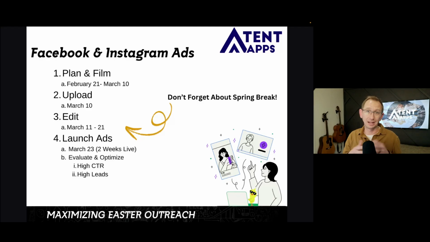If you're in the middle of Dallas or even Lubbock, being 500,000, if you're really above 100,000, really the more you spend, the better. You can reach more people, but we typically see a good budget range being between $300 to $700 in those 2 weeks, really depending on how big your church is, how big of a budget you have, but also how big of a town you are. Because in the middle of Dallas-Fort Worth, Facebook could spend all of your money. If you give them $1,000 a day, they'll spend it.